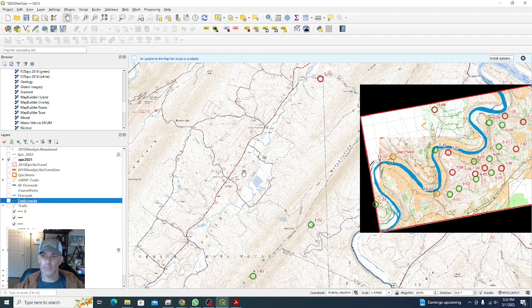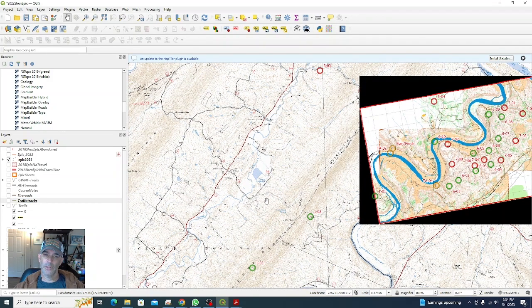It is a monster. It's not easy to use, but it's well supported. There's tons of user groups out there. There's tons of cool tools and plugins that you can use for it. And if you're really serious about getting into any kind of mapping, try QGIS out. There's a more commercial paid version of the same type of stuff, and it's made by Esri. If you start buying Esri applications, it's going to cost you thousands of dollars. QGIS, 100% free.